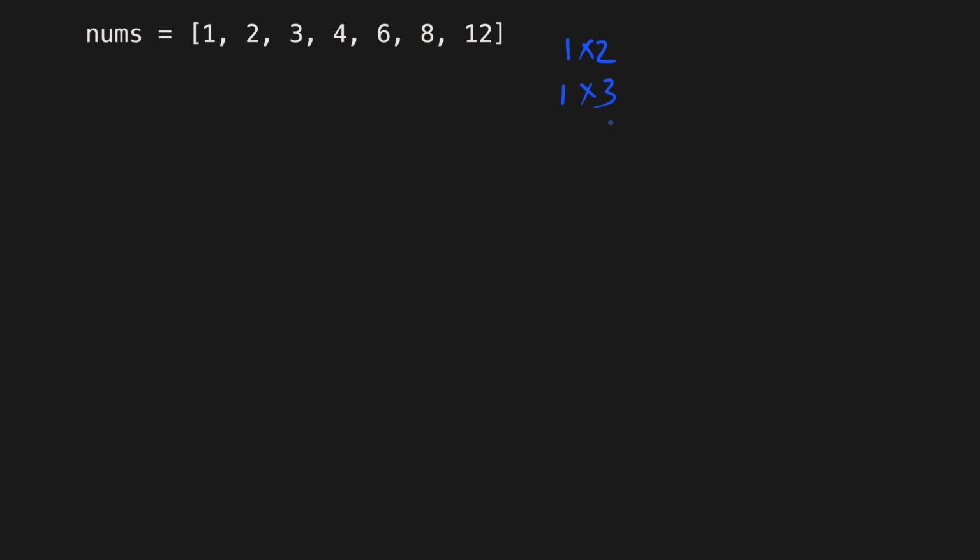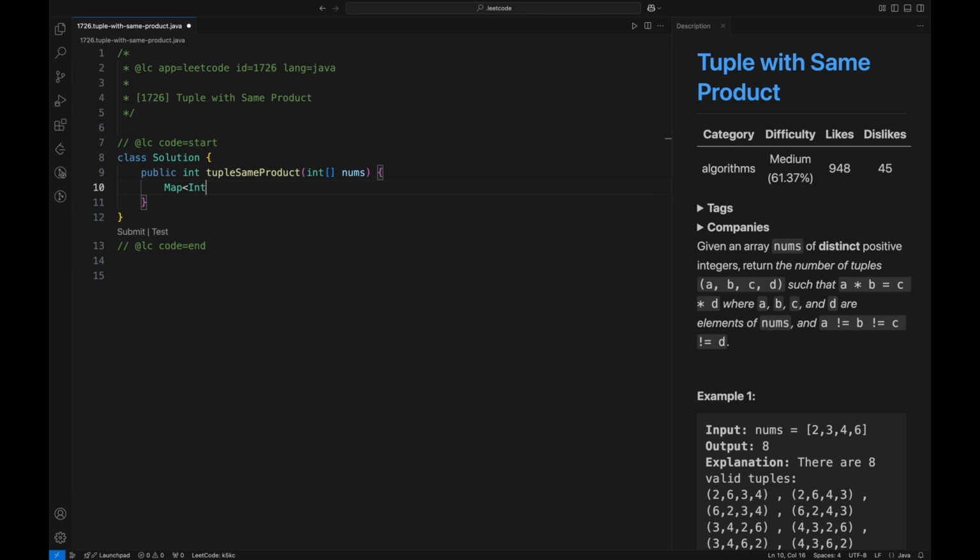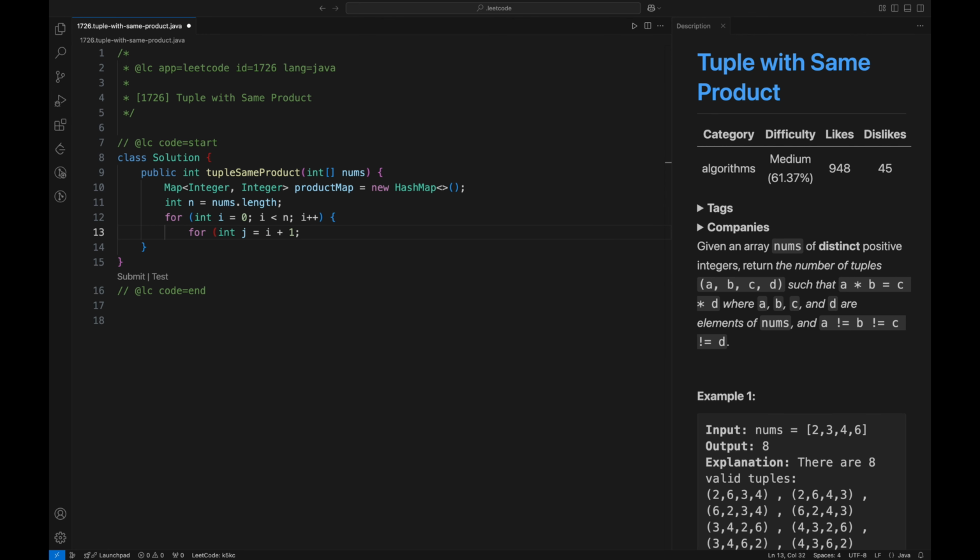Now let's jump into the code part. First, let's create a hash map to store the frequency of each product of pairs of numbers from the input array. Let n be the length of the nums array. Now we will run the nested loop on the nums array to find all possible pairs of elements. The outer loop goes from i equal to 0 to the end of the array, and the inner loop starts from i plus 1 to avoid multiplying a number by itself and goes up till the end of the array.